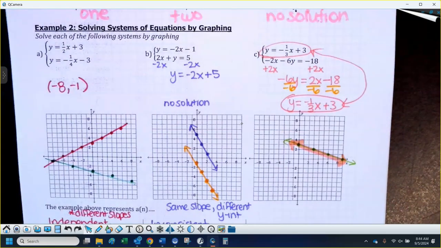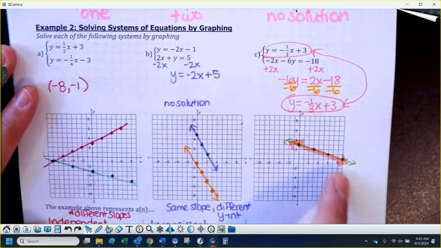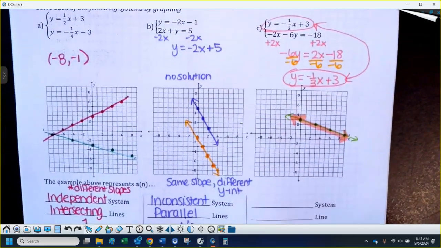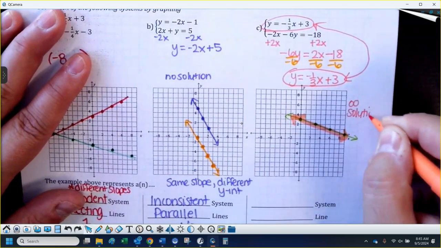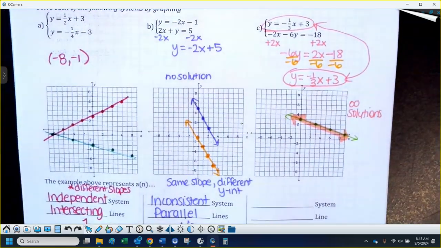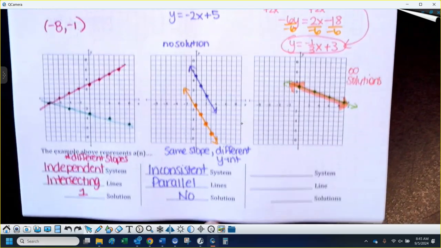I know when we plot and we do slope, we just plot a couple points, but there's points all along in between here, not with nice x and y values, right? But they have every single point in common. The line goes left and right forever to negative infinity and positive infinity. There's an infinite number of points here, so that's why they're going to say this has infinite. I'm just going to use infinite solutions, just using an infinity symbol there.